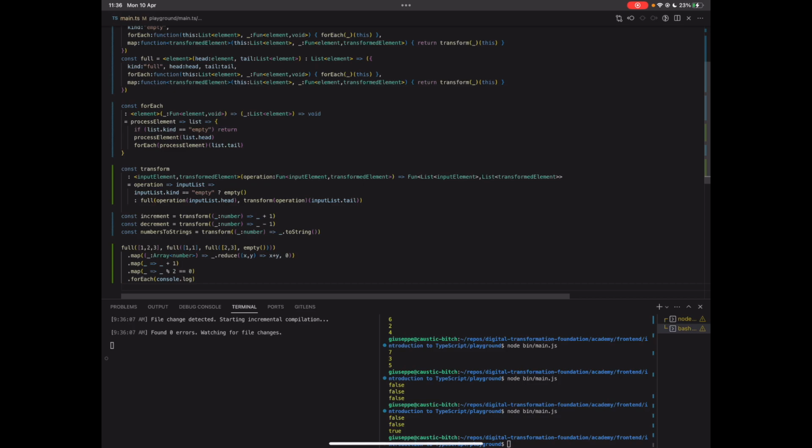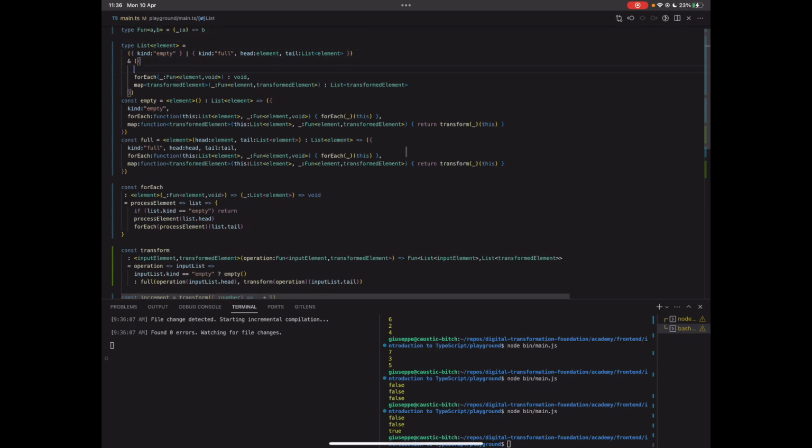But the last thing we would like to do, though, is to adopt for each, or for of, as we have it in the world of JavaScript and TypeScript. And for of requires a specific method or property on our object.